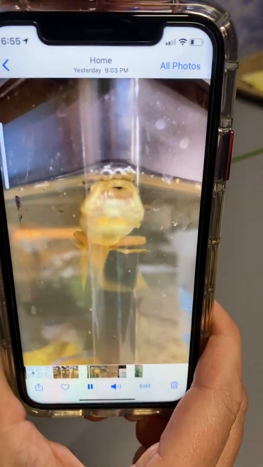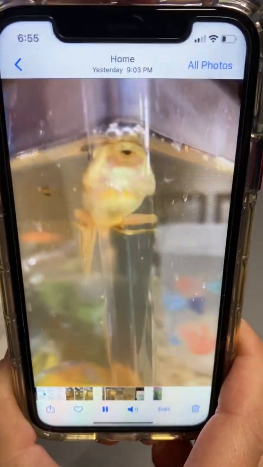So he's up at the top now. It looks like he's trying to get some oxygen from the top of the water. See the bubbles at the top? I don't know if you can tell, his back legs are really big right now. And I don't see any front legs. And his tail is a bit shorter. I don't know if you can really tell. His eyes look a little bit more bulgy.